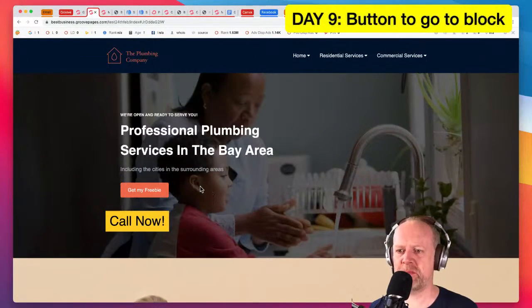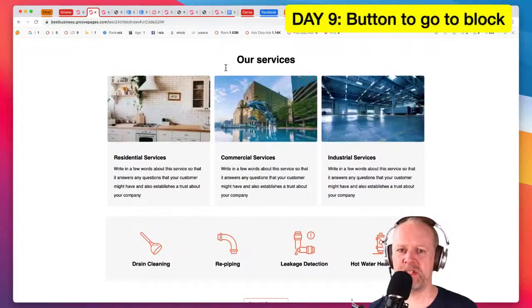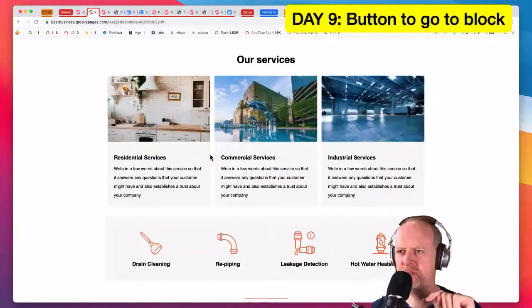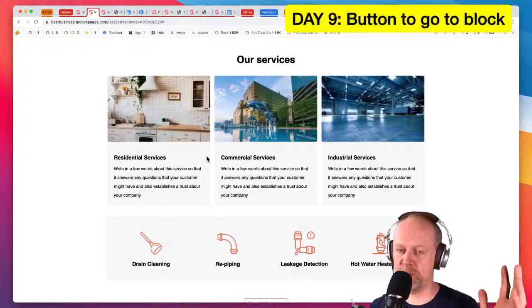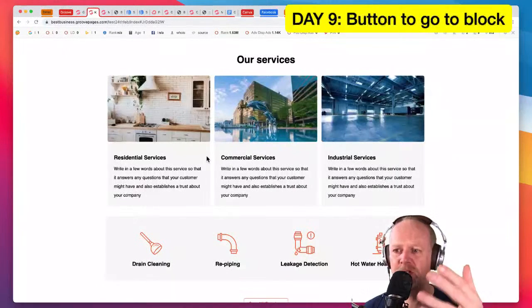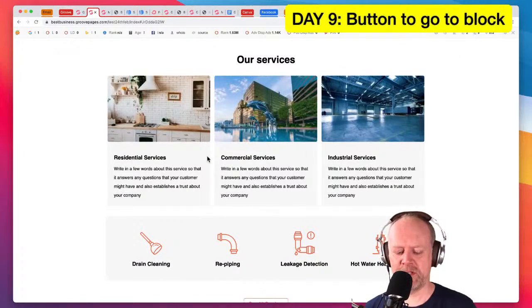You could do just the same thing here. Instead of call now, it could be our services or something like that, because that way you're not getting people to scroll, you're getting people to jump straight to the bit that they want. And in more advanced techniques on websites, you can track who presses what button. And you can even put this onto Facebook and have Facebook do this. Behind each button, you can get a little bit of pixel code and make a bit of magic there to see what happens. And that gets fed into Facebook as well. So that's another clever thing.